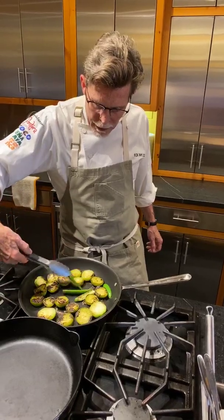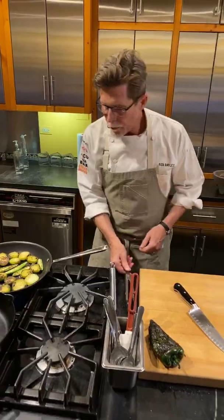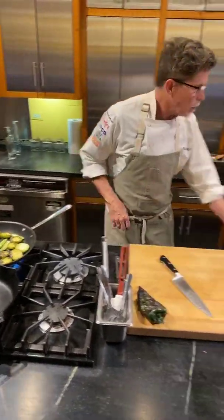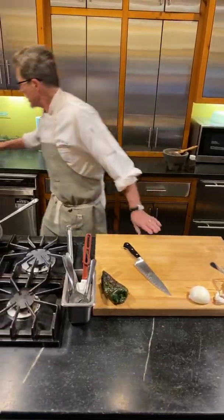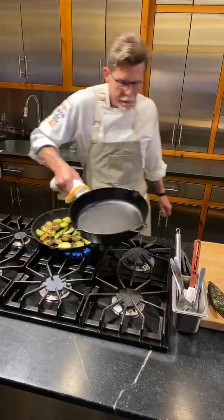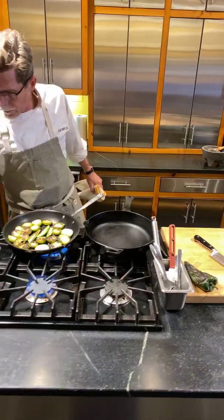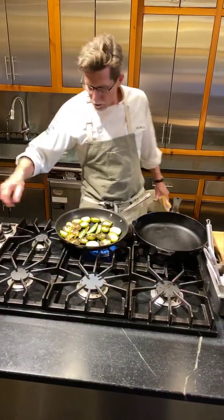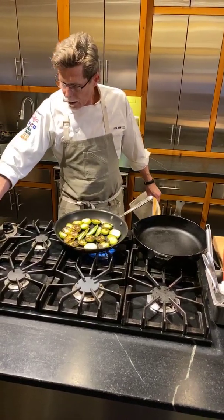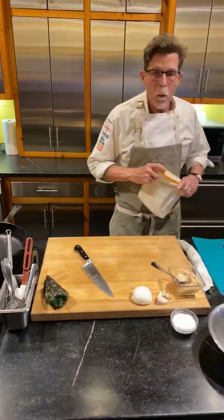And while they roast on the other side, let's talk about the pork. I'm hearing a little clicking going on from this pan, so I'm going to move it over here because I want to use that one to cook my pork with. I'm going to turn that one off and turn this one back on, and get this pan hot over here. But let's talk about the pork now.